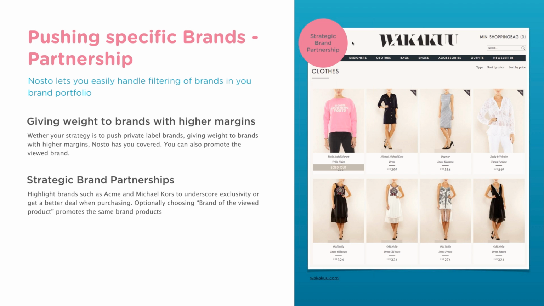Sometimes you want to highlight a certain brand. Let's say you have a Nike Sports Week or Marlene Birger, or you want to feature any kind of brand for a week, then why not have a site-wide recommendation box that you can easily adjust to show only that brand. I think it's a really nice way to feature a brand and kind of associate yourself with a brand. And if you have the possibility to get a good deal on purchasing, then why not use that as well.